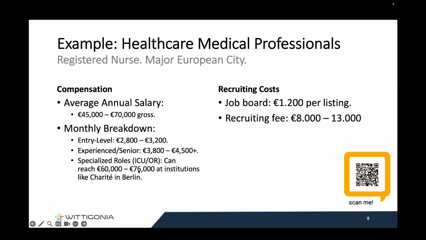So depending on the job role, that could be a little bit higher or lower. Depending on the volume contract that you have with the recruiting agency, that could be lower, but it comes with the price. And it's not only that, you also have to consider if you make a wrong hire decision, then you are basically also losing this investment that you paid for just this one role, this particular employee.